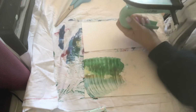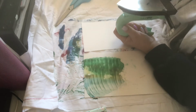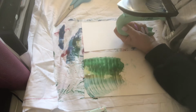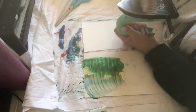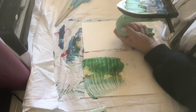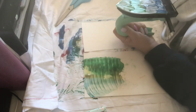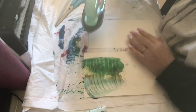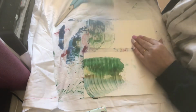Okay, so let's try it on the matte. I'll show you a different way of doing it. So I might do this one a bit upside down. So I've got blue, bits of white, dark green, there's pale green. What you can also do, because that one I did the shaking, you can just put it on and lift it off. Put it on and lift it off.